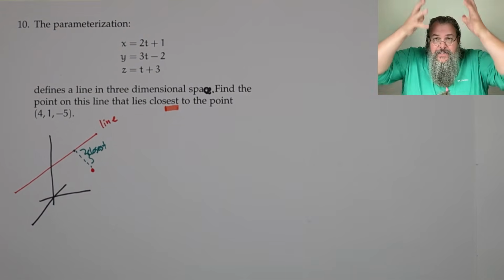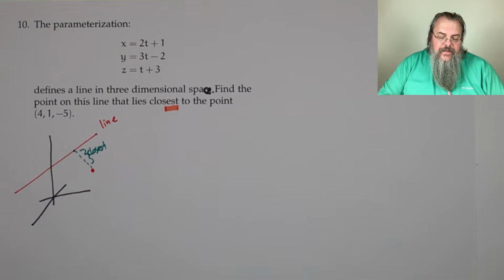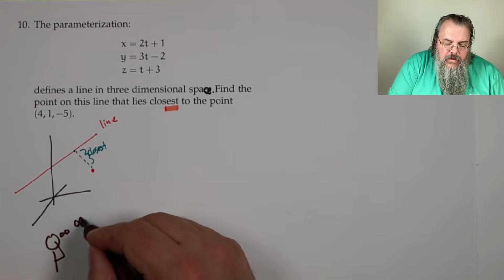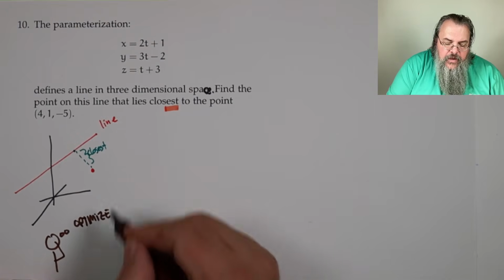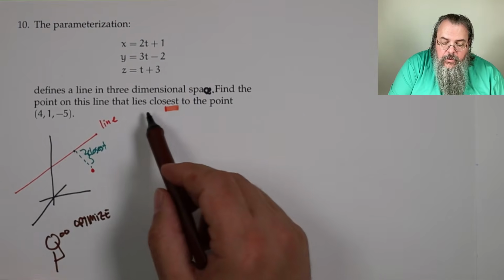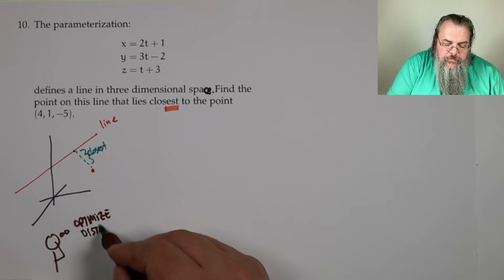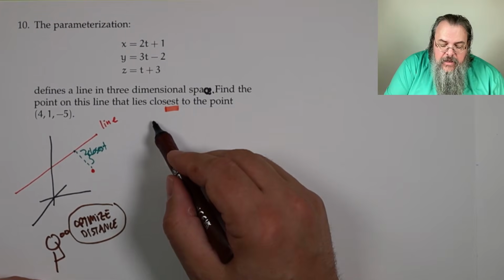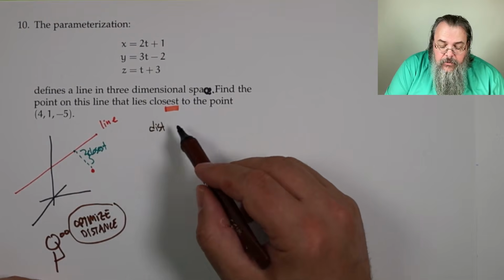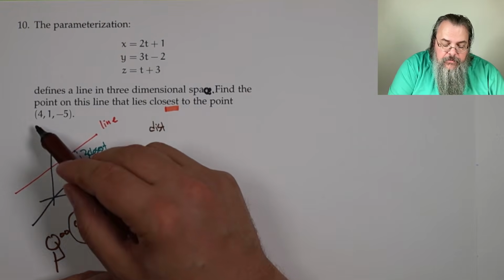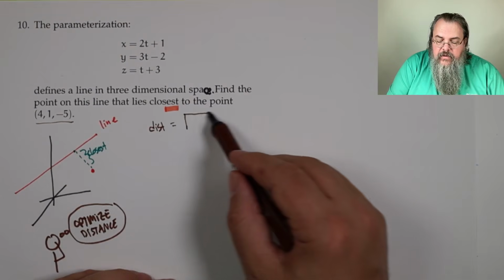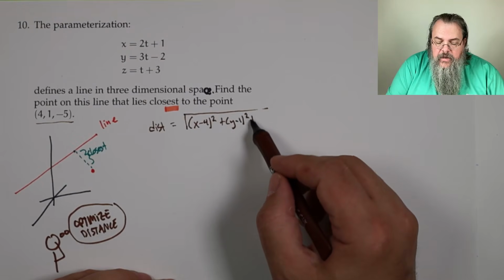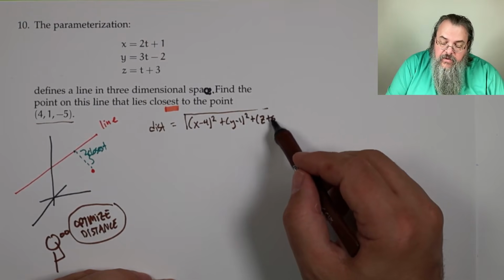And when you see things with an est attached to them, what you're really thinking is, oh, we're doing optimization. And so with that in mind, we'll put on our optimization hats. So what's our idea? We look at this and we say, okay, we're going to optimize. Now, what is it we're trying to optimize? Well, we're going to have the one that's close. So that means we're going to optimize distance. So that's our goal. That's our thought process looking at this problem. All right, so let's write this down. So our distance from a point x, y, z to that point 4, 1, negative 5, well, for right now, it's the square root of x minus 4 quantity squared plus y minus 1 quantity squared plus z minus 5, so that's z plus 5 quantity squared.